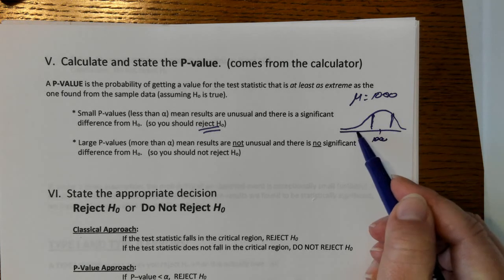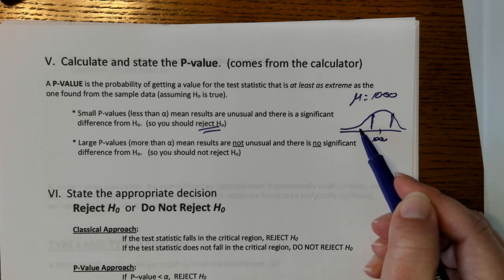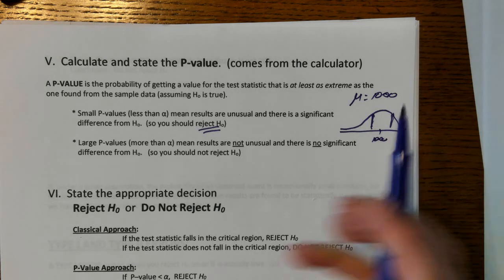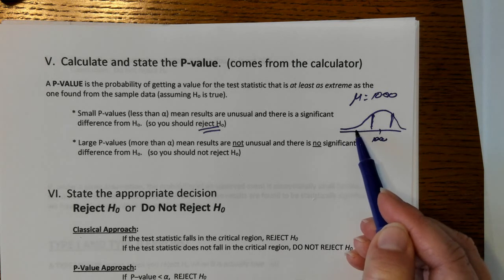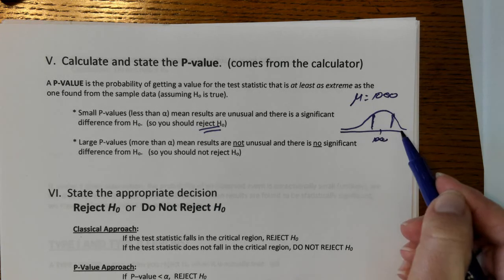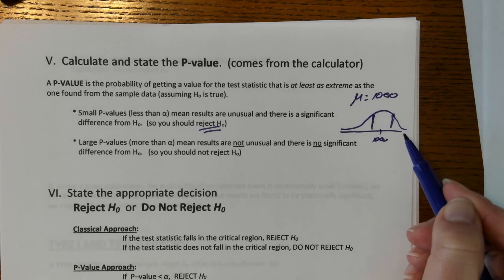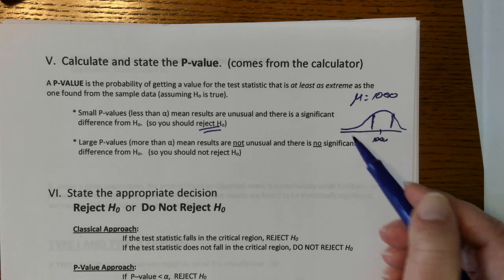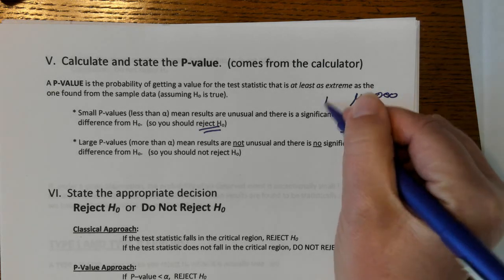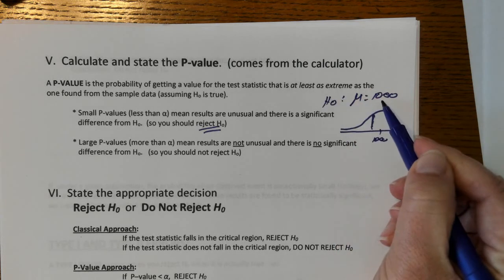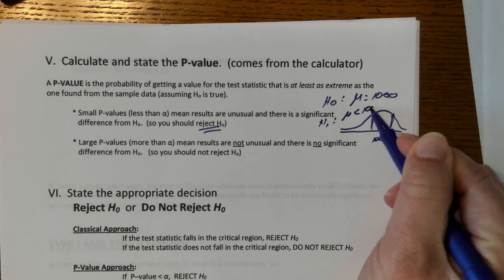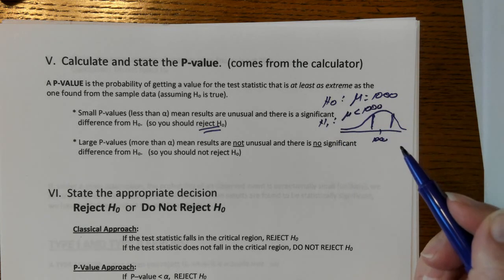Well, 800's way less than 1,000. Now, could you just be unlucky and happen to get the one bag of cookies that had less, way down here at 800? Yeah, you might just be unlucky. That's going to happen. Somebody else is going to get 1,200. Okay? But if you bought 2 or 3 bags and they were all down here around 800, you might really question that null hypothesis that the mean is 1,000. You might go, you know what, I think they're full of it. I think that mean is less than 1,000 because there's no way that I'm so unlucky that I just keep getting less than 1,000.